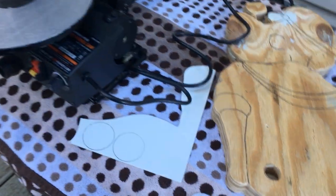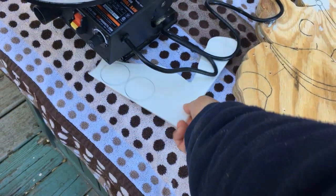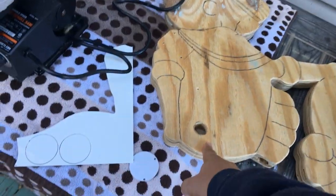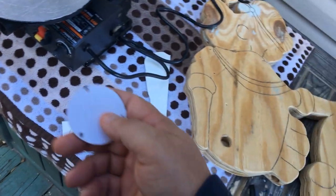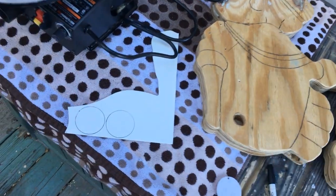But okay, so I drew out my two. I got my black Sharpie and drew out my two, and I'm going to paint these the color of wherever they're at. This is going to be a black one, and that's going to be skin color for Popeye. I decided not to use this one because the screws are so close to the edge that I'd rather just have two of the same.